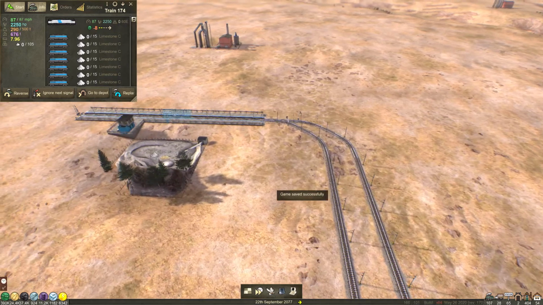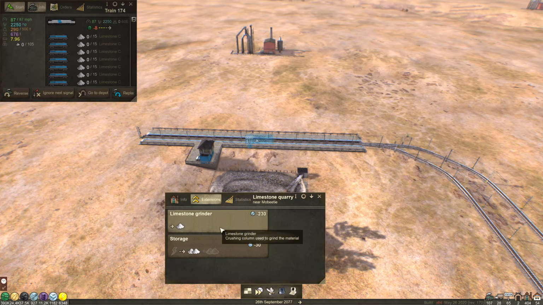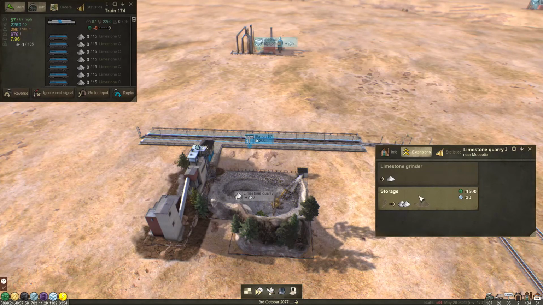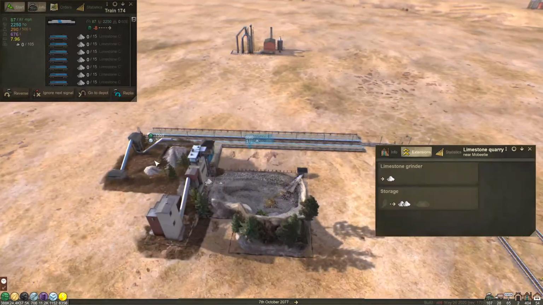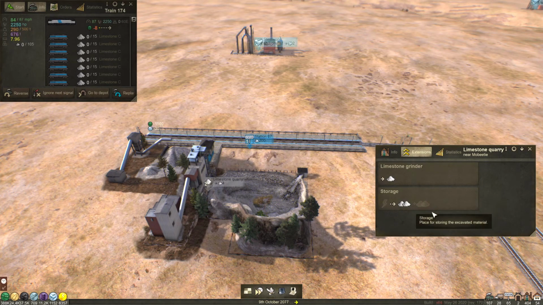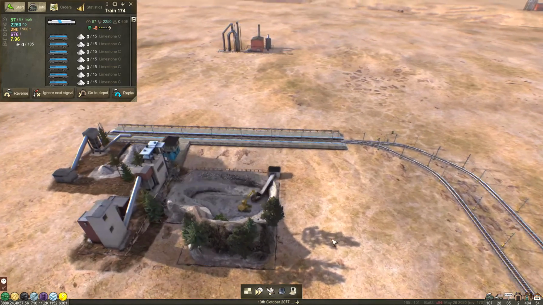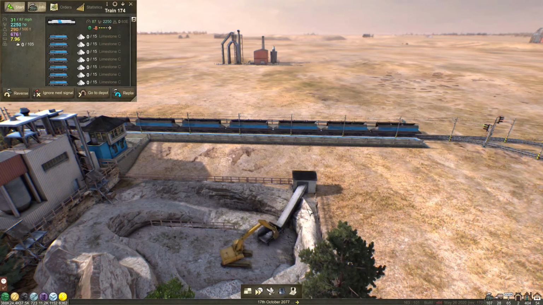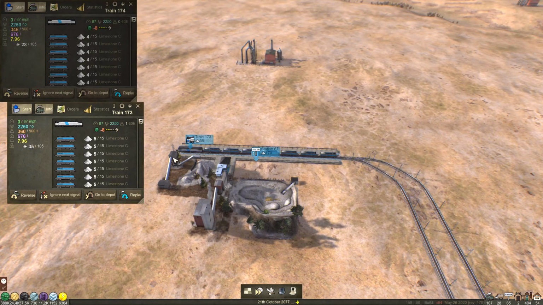Oh, you know what I want to do too? Let's go ahead and see what kind of extensions we have here. Yeah, we can definitely afford them. So let's put that there, and put this here, and we can actually run electric to this as well. And we can produce a little bit more limestone. Look at the little guy working down there. I like it.